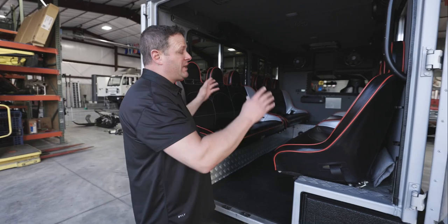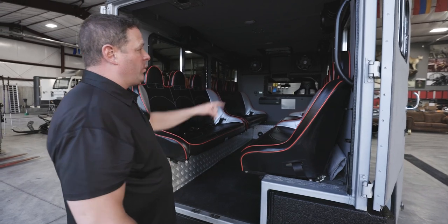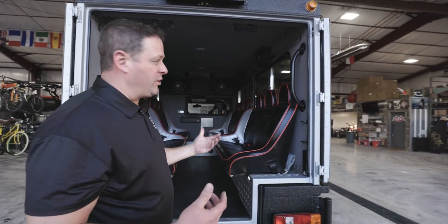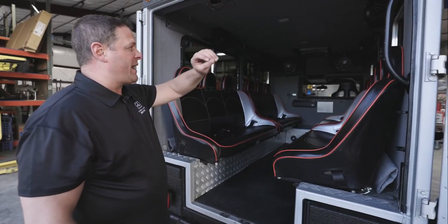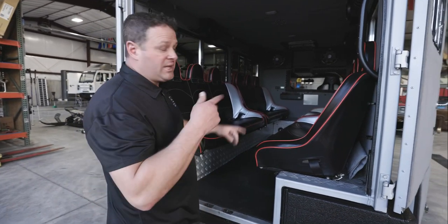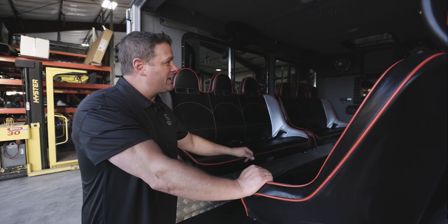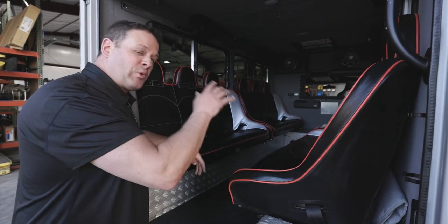In addition to existing insulation, we added more insulation and custom upholstery. We added custom modular clothes racks so you can hang bags overhead — since we use this as a ski truck with 12 people and duffel bags. You have plenty of vents, an automatic fan you can control from the front, and LED lights added throughout. There's also a roof hatch added by the previous owner to access the roof or hang out on top during a parade.